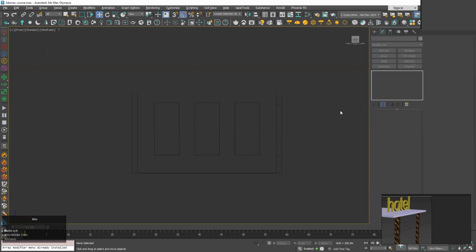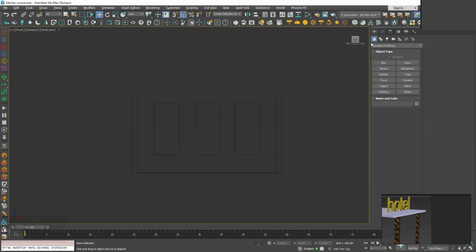All right, so now let's add the text. How to add the text is by going to the create tab, and if I switch from geometry to shapes, you can see we have that text option over here. The text option will also appear in the geometry rollout that says text plus, and we have the basic text, 2D text inside this shape mode.